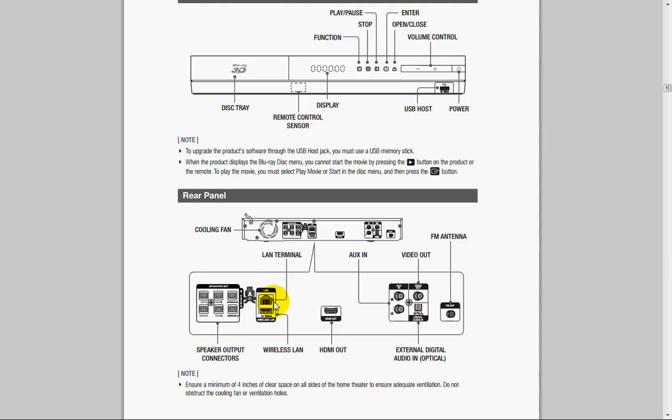Of course, there's an HDMI output. This is a wire that connects from this jack, goes all the way up to your television to an HDMI input. It's video, it's audio, it's the best cable you can get. You can purchase that anywhere, online or at a local retailer.